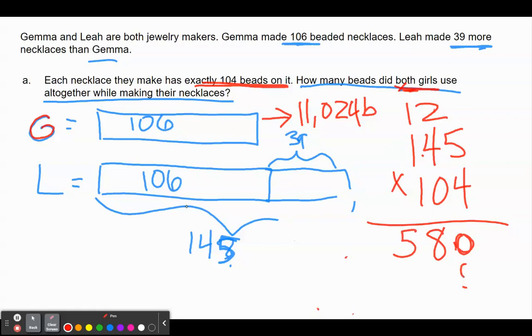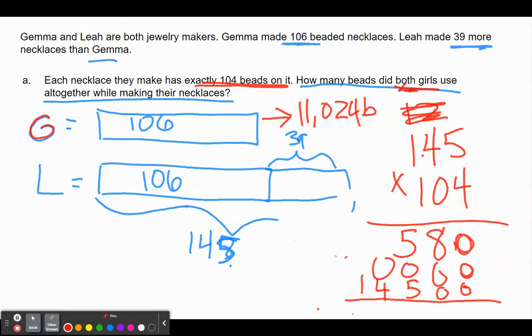I'm now going to go to my tens. So there's a 0 there. 0 times 5 is 0. 4 times 0 is 0. And 1 times 0 is 0. So now I'm going to go to my hundreds place. So I'm going to put in my 2 zeros. So I have 5 times 1, which is 5. 4 times 1, which is 4. And then 1 times 1 is 1.